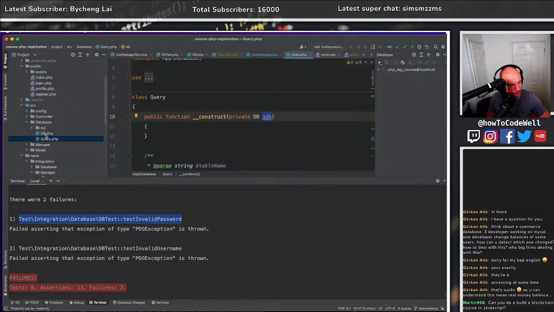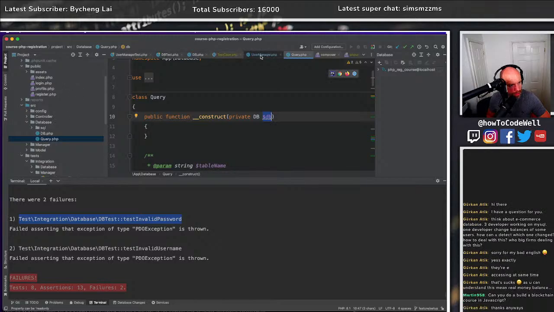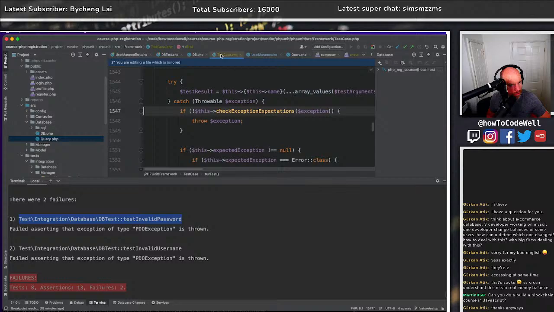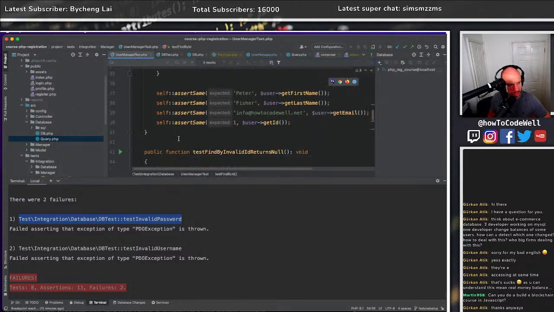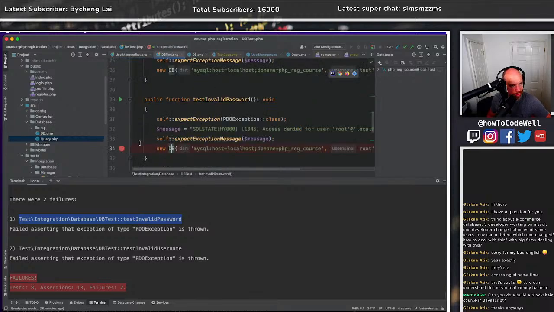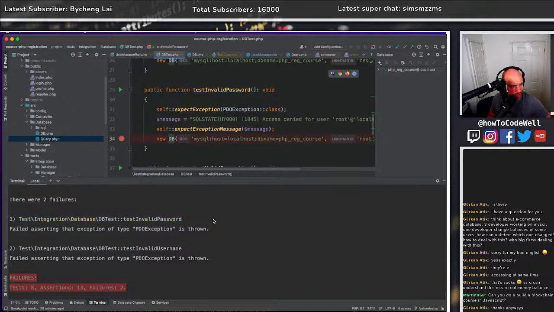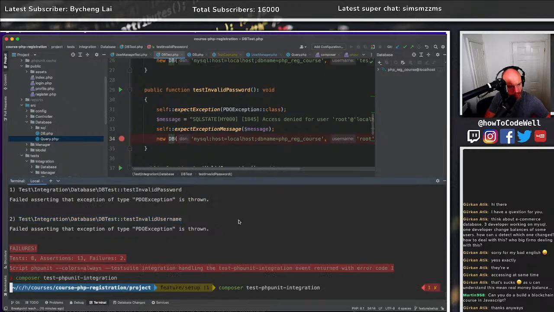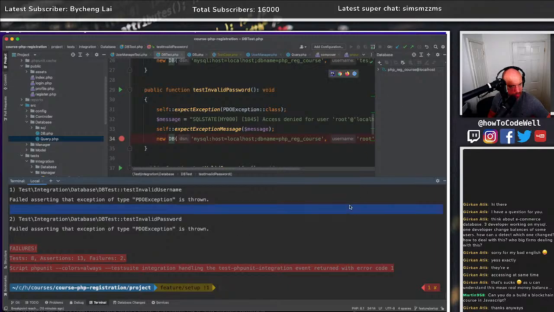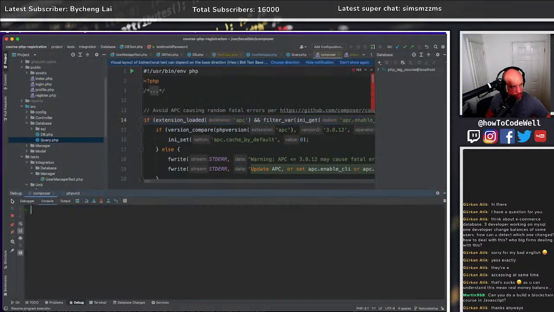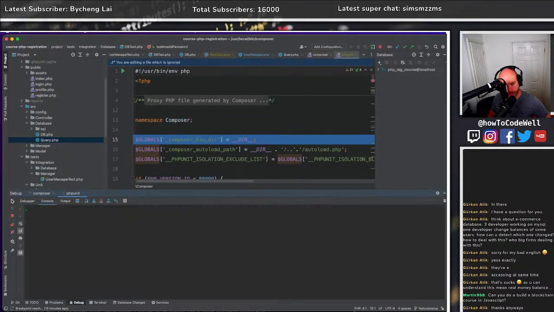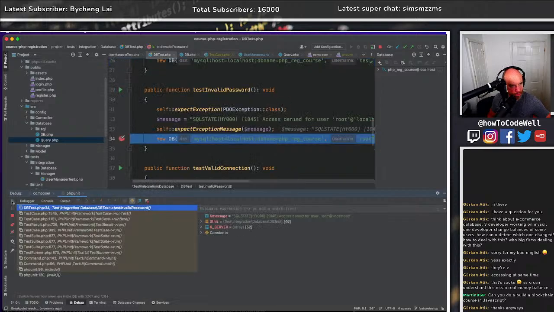Okay. Right. I guess what I could do is just run the test. I'll put the debug on there. Let's just see what happens. Let's do a PHP integration here, and obviously run the debugger, and skip on that one, and skip on that one.